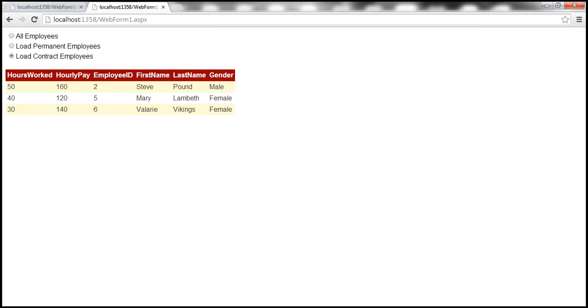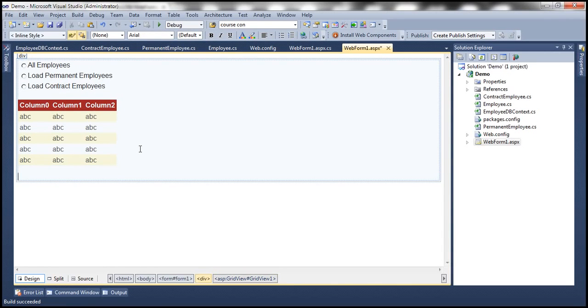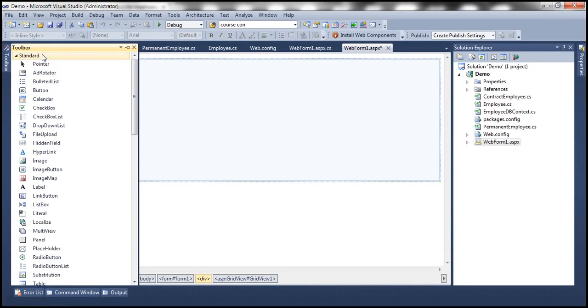Now let's make another change here. To this web form, let's add a button. Let's actually add 2 button controls.